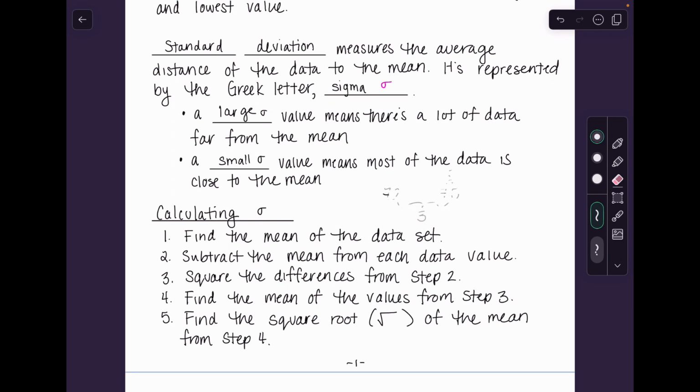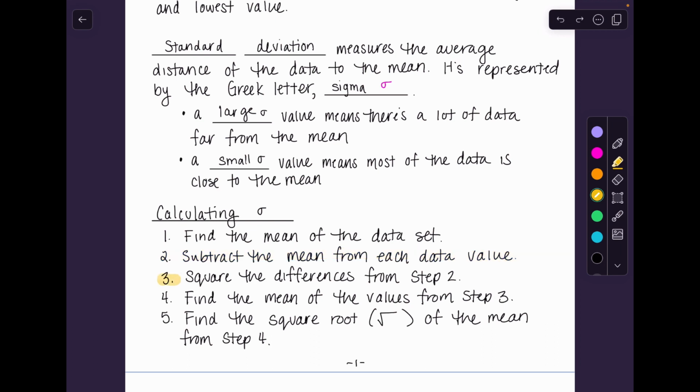To combat that, we've got to work with a little bit of trickery, I guess you could call it. In some instances, you're going to have positive values because your data value is larger than the mean. But if your data value is smaller, you're going to have negative values. So this step is going to give you a combination of positive and negative values. And I want to find the average of the distance, so I don't want to deal with these negative signs.